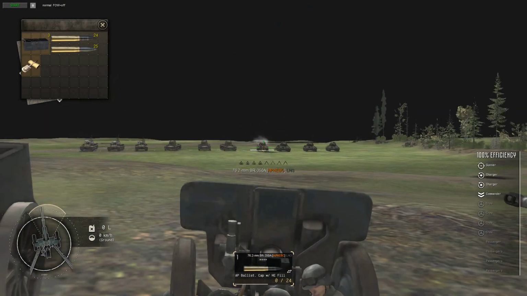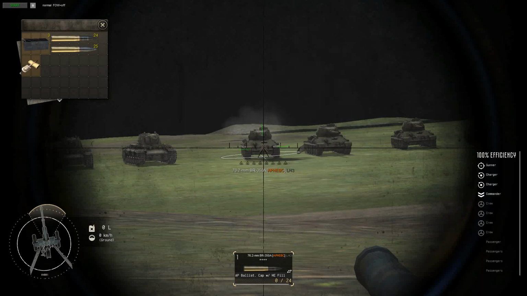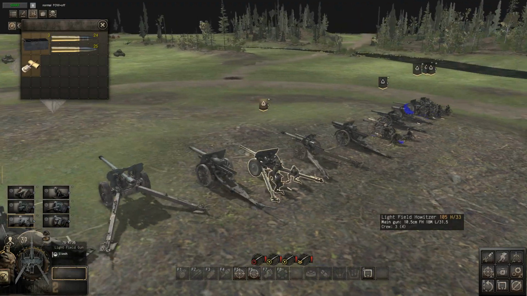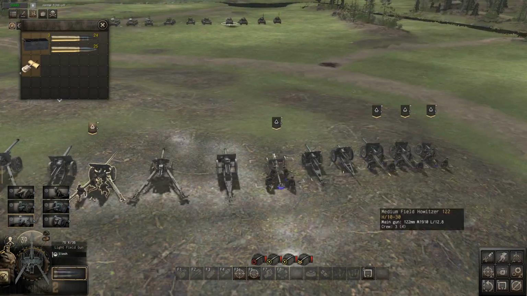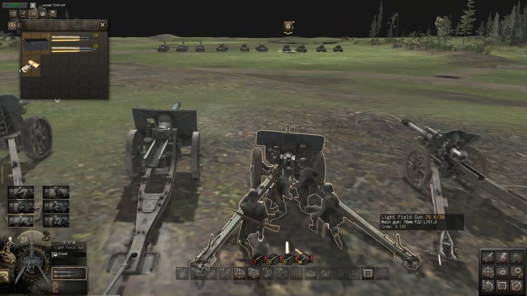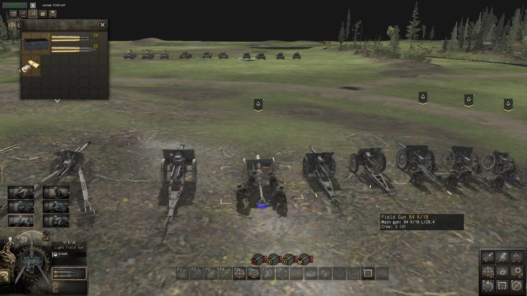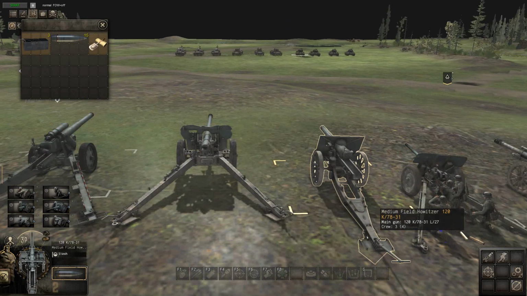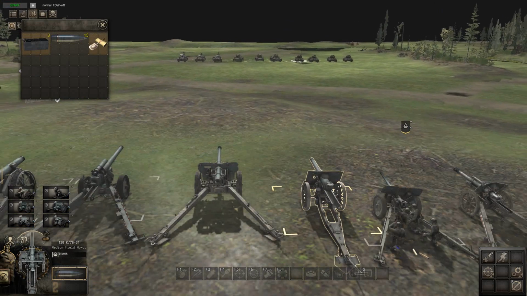It's got some high velocity kick to it, but you're better off using heavier AT to deal with these tanks. But it's quite a useful field gun. But as I say, the Finns have absolutely tons of them, so it's just one of many. If you want to use it, I'd probably go for something bigger or one of these smaller field guns for the same caliber.